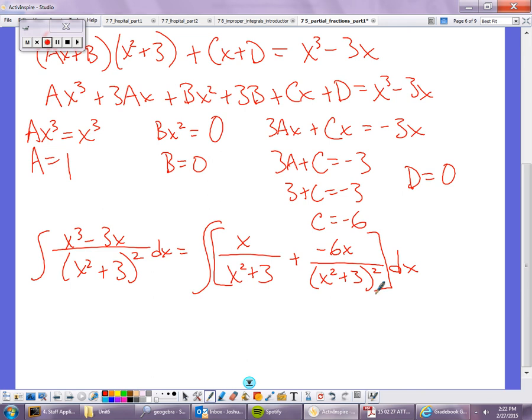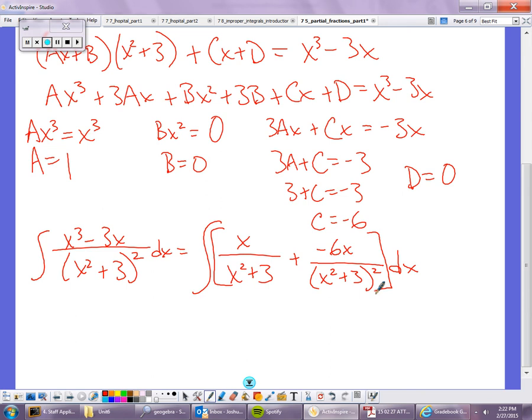And now I've got an integral that's a lot easier to deal with, right? This is going to be a simple case of substitution. In fact, in both cases I'm going to substitute. I'm going to use u equals x squared plus 3. Okay. So we've turned a potentially disturbing, upsetting, unhappy integral into a slightly happier one. It's not pretty. It's not the kind of integral you want to take to prom, but it's at least something we can deal with using the techniques of integration that we already know.